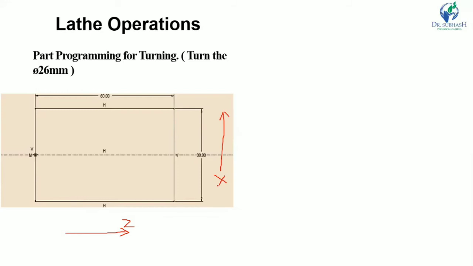To develop this CNC part program for the lathe operation, let us understand the procedure by this example. First, move the cutting tool to a point near the job in rapid mode G00. Then set linear interpolation G01 and move to the required depth of cut in X direction. Then move along the Z-axis to the required length.